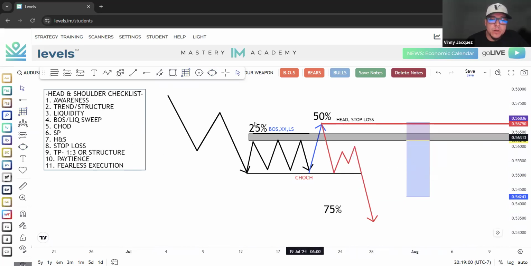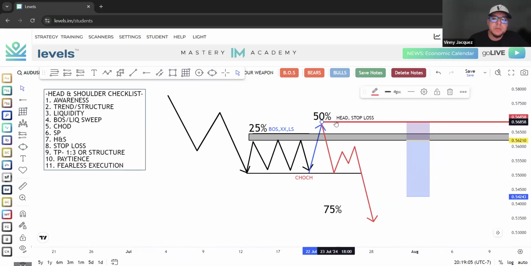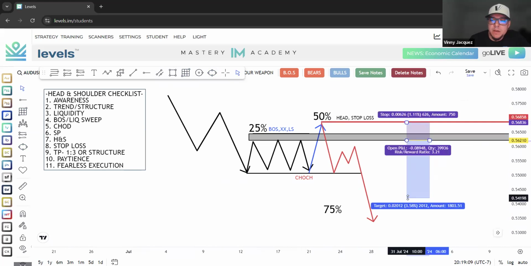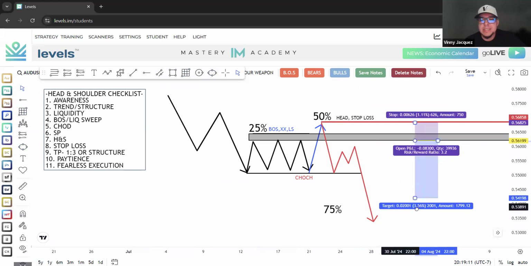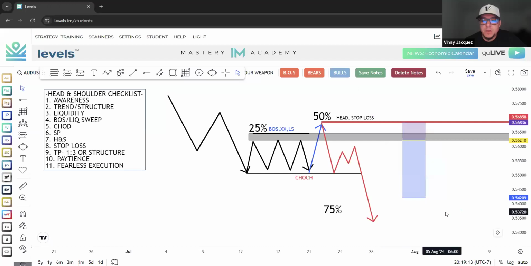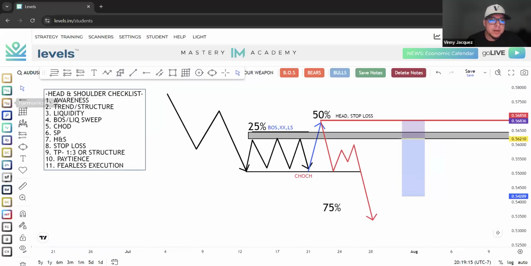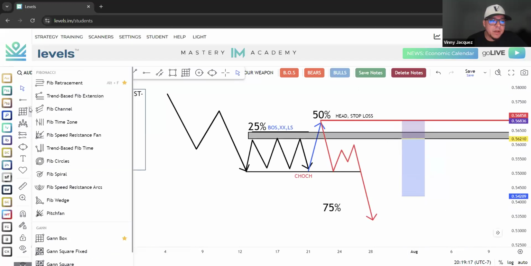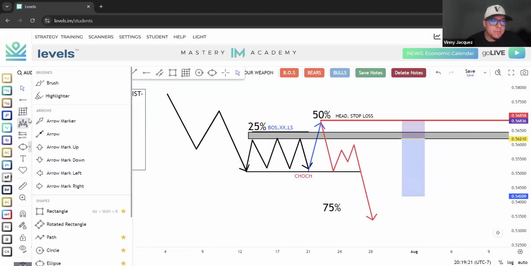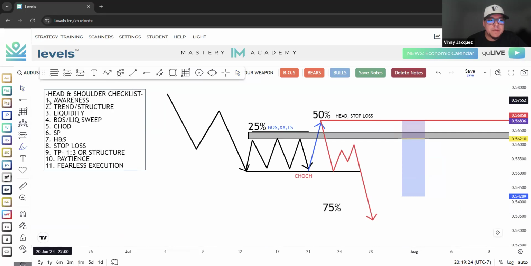Again, the head and shoulder. We can see the pattern here. My stop loss, I already found my stop loss because the stop loss is the head. Do I have my setup pulled down for a 1 to 3 risk to reward? Yes, I do. Guys, what do I have to do left? We have everything done right here. Let's go ahead and check everything off.